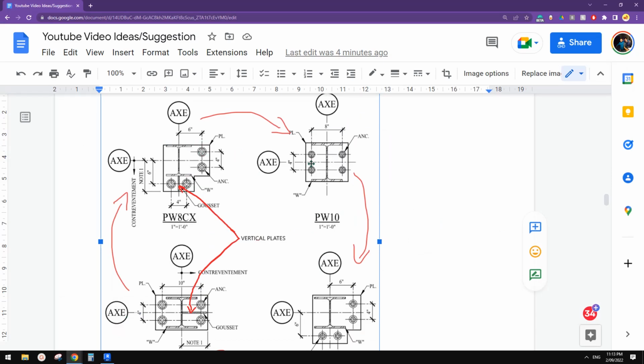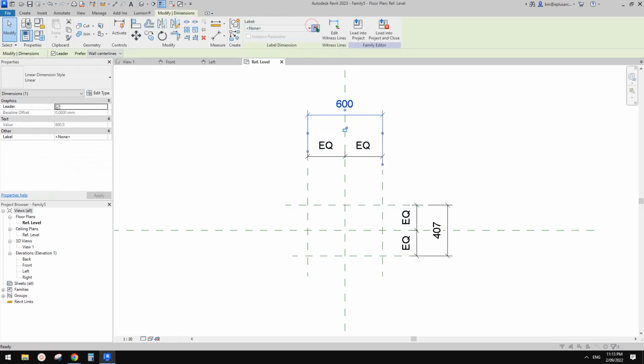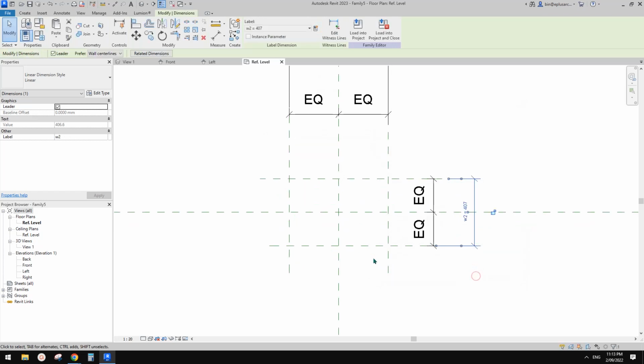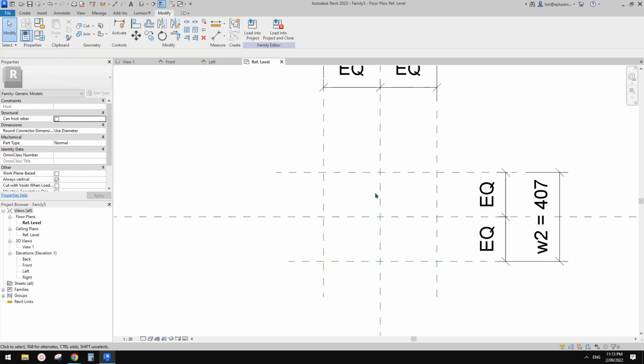The plate can be a rectangular shape, so the dimensions are not all the same. So maybe I'll make this one W1 and this one W2. Now I'll roughly adjust this.